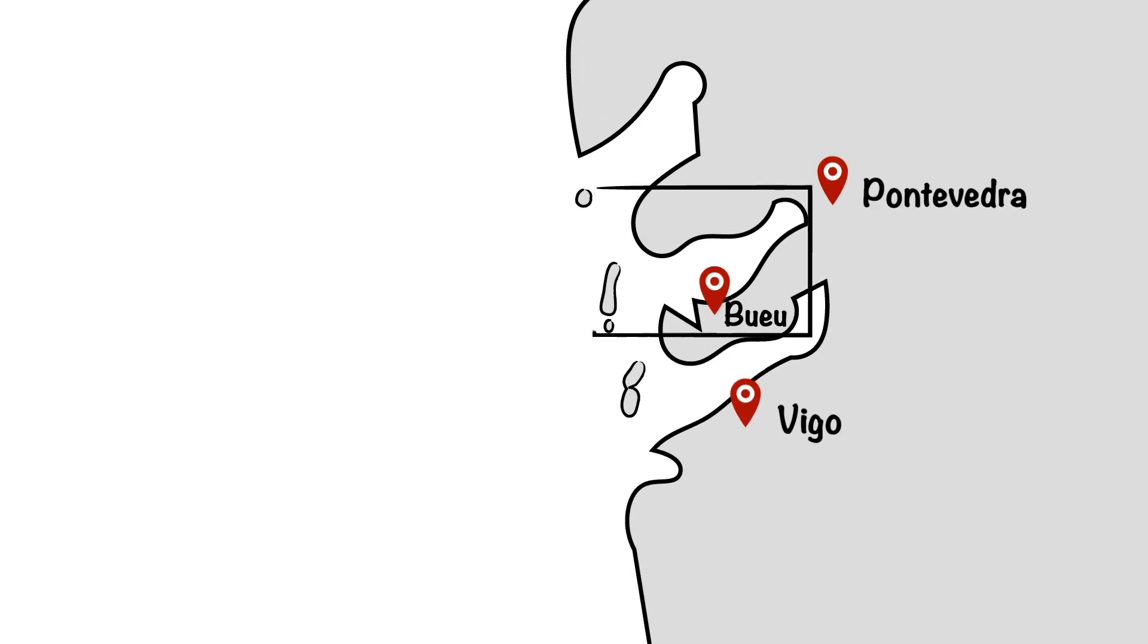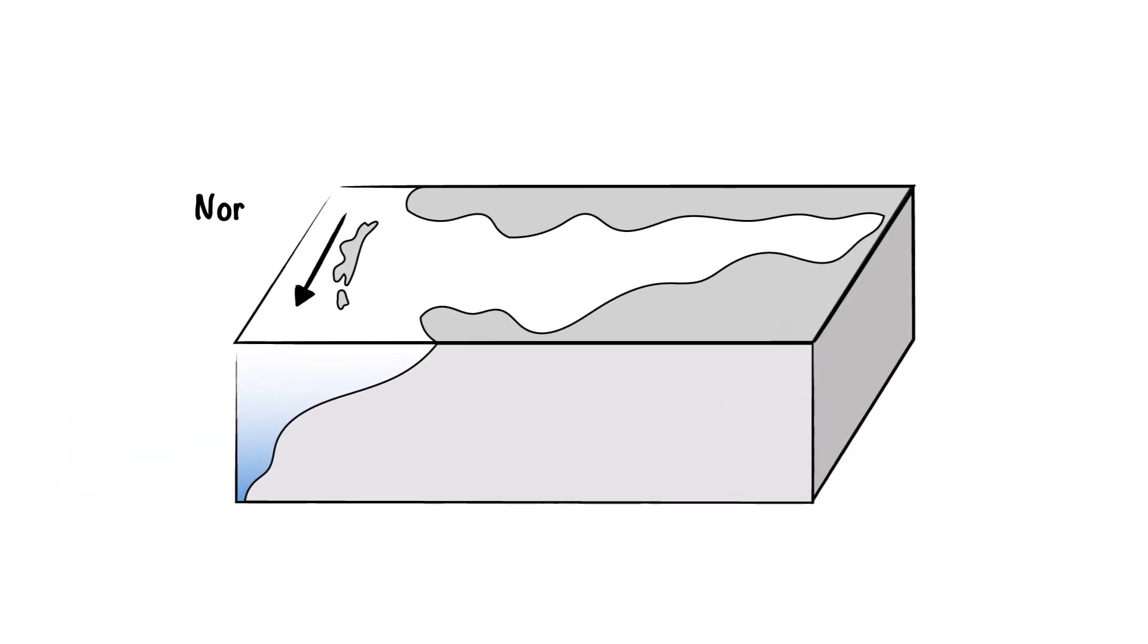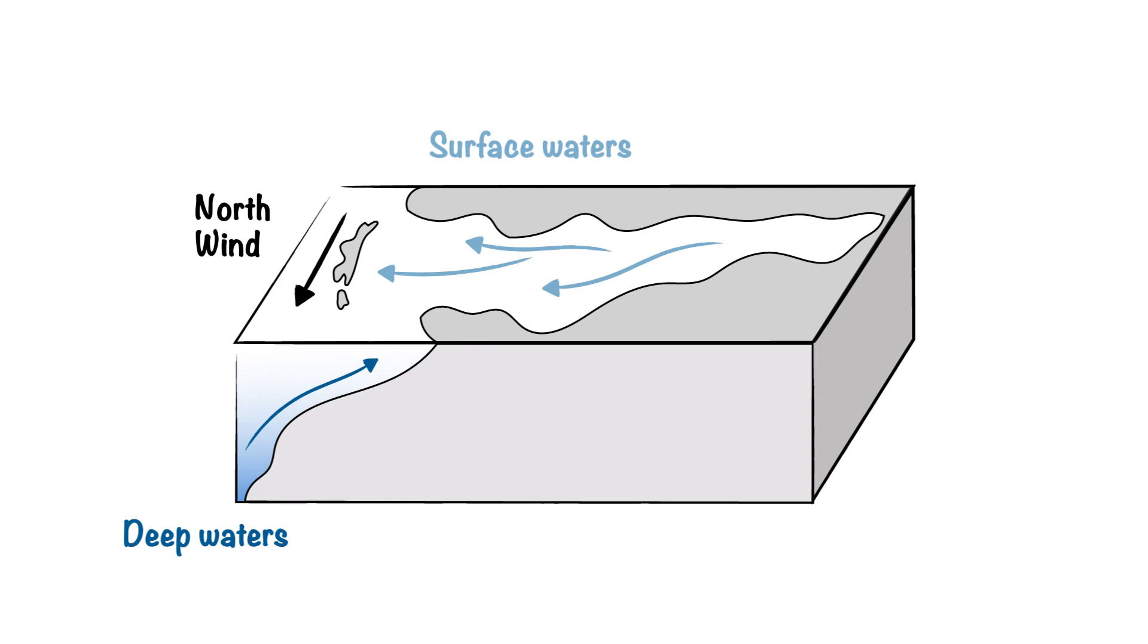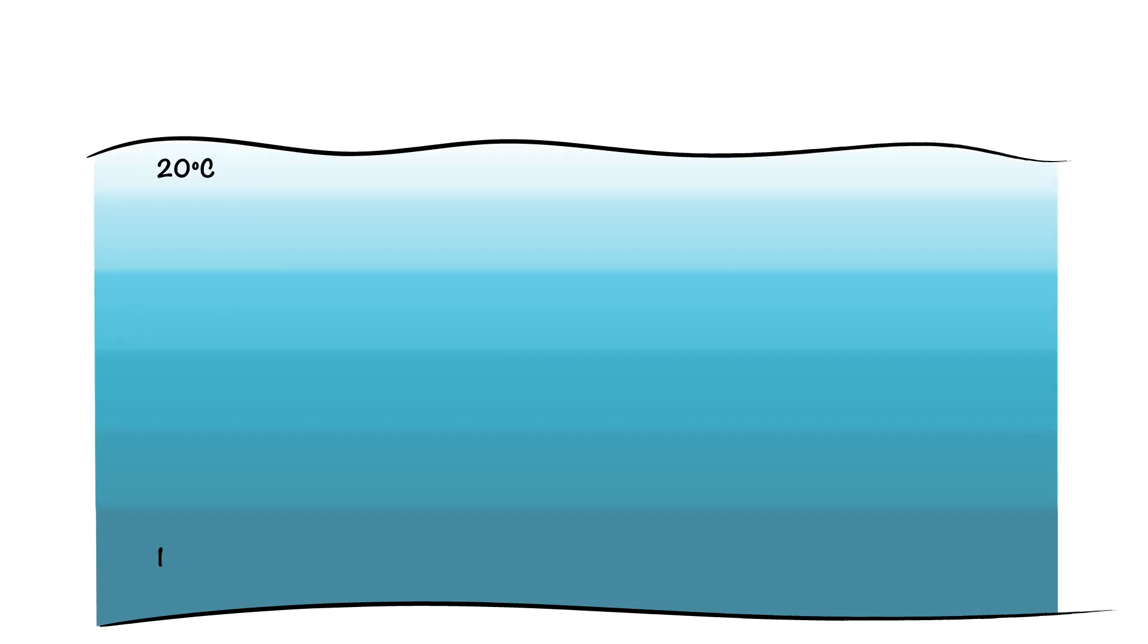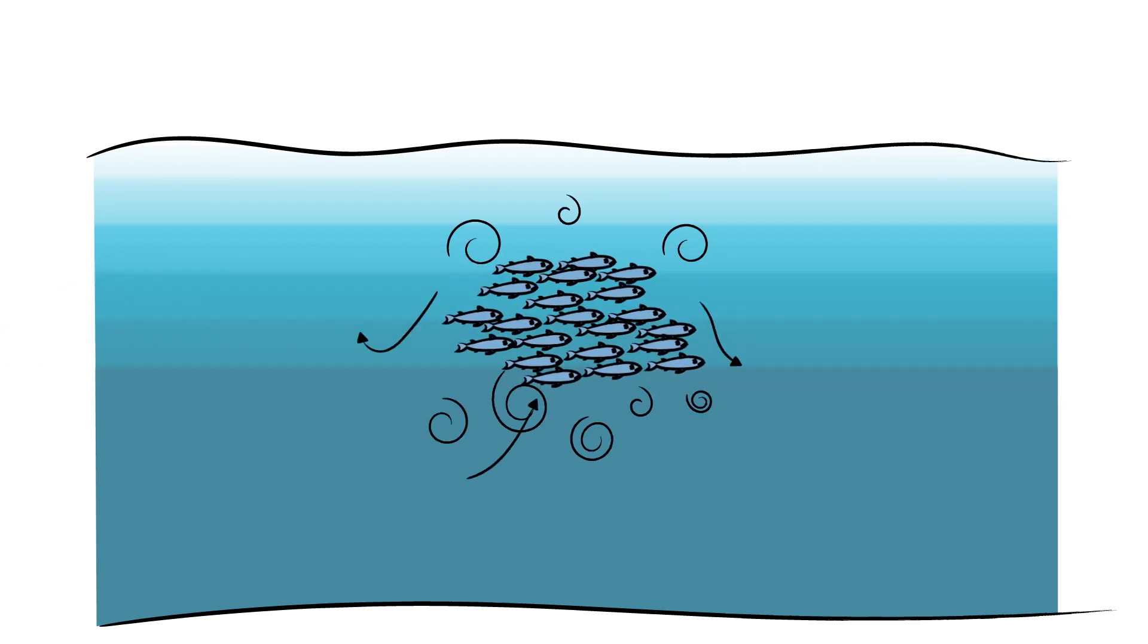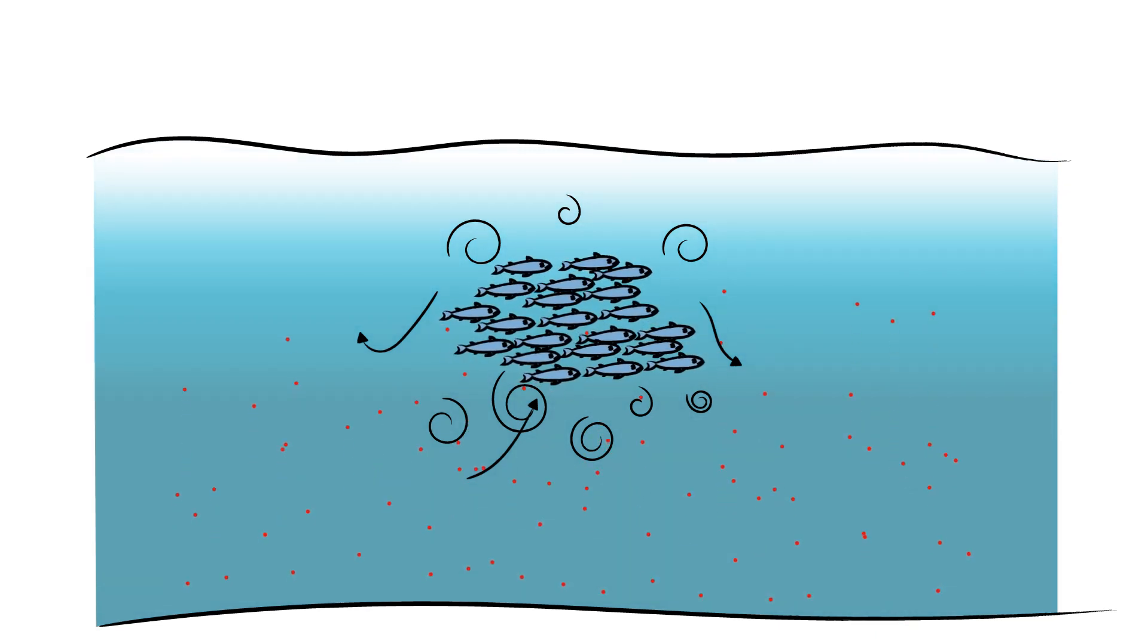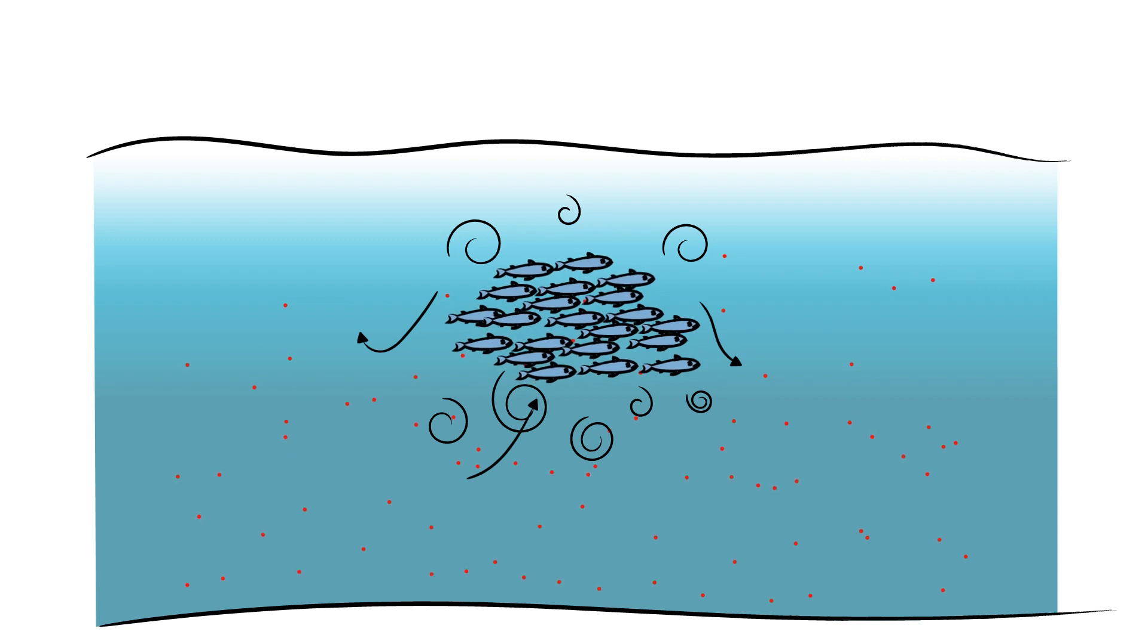The ocean circulation in this region is shaped by a process termed upwelling, whereby northerly winds bring cool, deep waters close to the surface. These water movements result in very sharp vertical variations in ocean properties, such as temperature. In that way, the relatively small eddies created by the fish are able to mix together waters of very different temperatures, and bring up nutrients towards the surface.